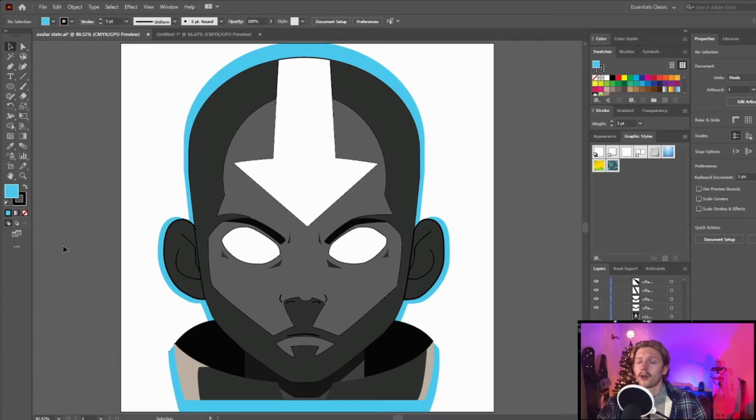The next thing you want to do when you're tracing out or filling in your emote, you want to work from back to front and out to in. What I mean by that is you want to work the farthest thing away from the front of the image, so back here, and then also the outside of the image, everything that goes around the outside and is not in the center of the image. You want to start there.